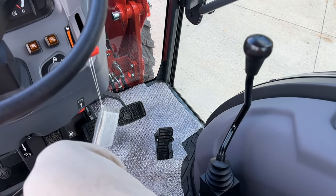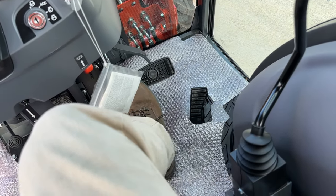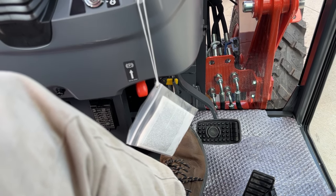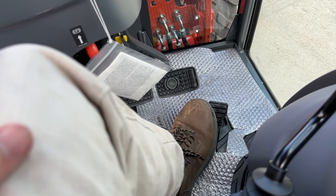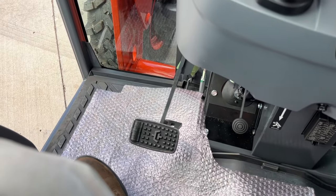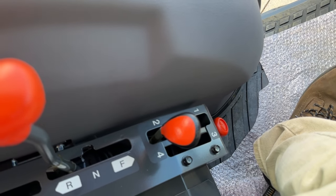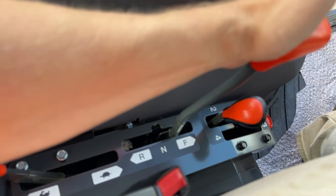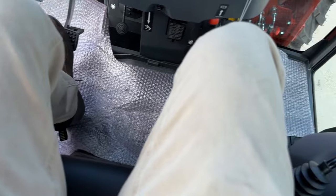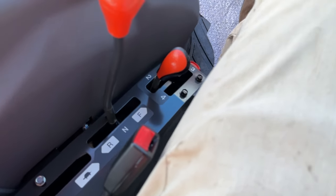On a gear drive, whether it's cab or open station, you're going to have your brake pedals on this side now. To unlock them is that yellow lever up underneath — that's how you unlock them if you didn't want them together. This pedal is your throttle, so you have your main hand throttle but also a foot throttle if you wanted to raise RPMs as you speed up. And instead of brakes on this side, you've got your clutch now that you're in gear drive. Rather than medium and low range, you have a high and low range, forward and reverse, and one through four — so it's eight speeds forward. And your forward and reverse lever here makes shifting between forward and reverse easy on the go.